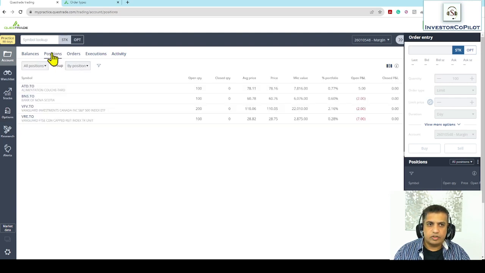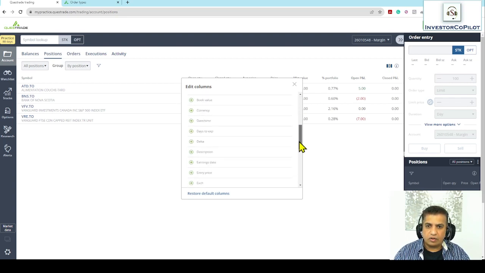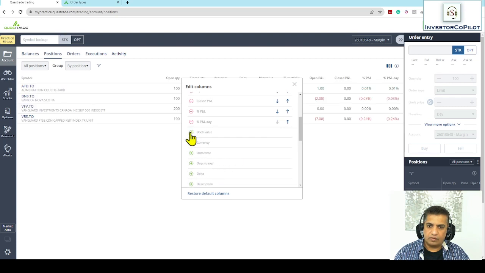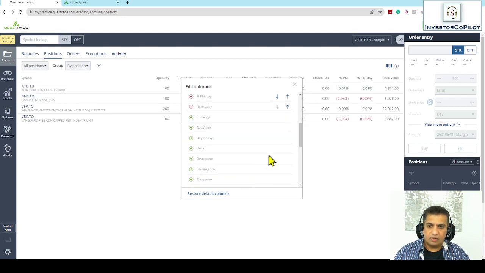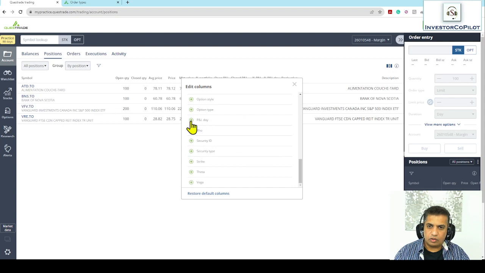The next thing I want to show you is this little hamburger here. Now you are able to edit the columns that you want to see on your positions. So if you have positions and you want to see some more data, like for example, percentage P&L, percentage P&L per day, you want to see book value for any reason, or you want to see, let's say, description. There is a lot to choose from.